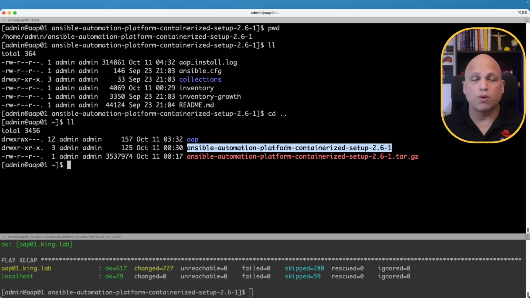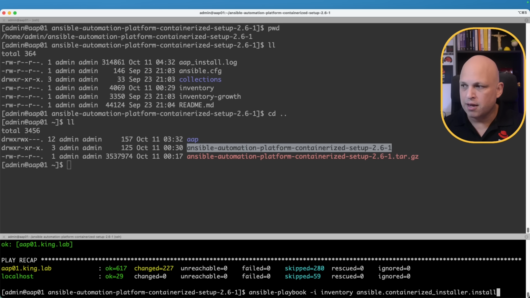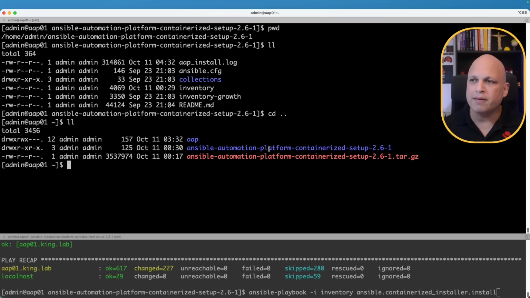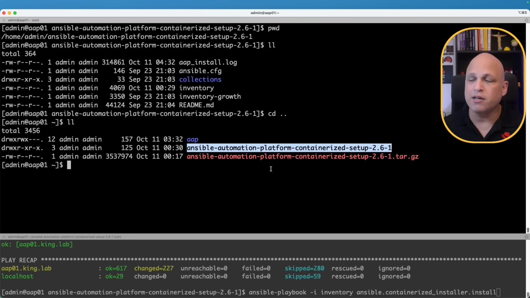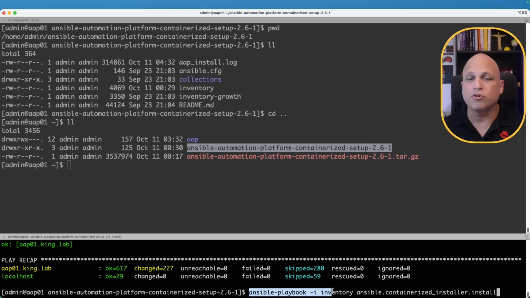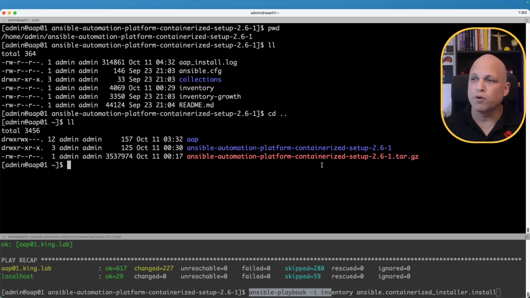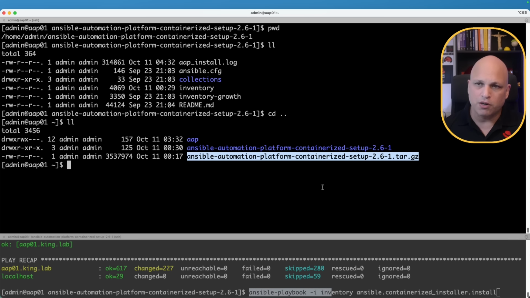If something is wrong with your environment, just run this command once again, and this is going to fix any possible problem. And eventually, if you would like to make some change in your environment, you can change your inventory file and rerun this command. This is one thing. Should I delete this one? Not necessary. You can keep it, and as I said before, anytime you can rerun this to change something or to fix something that probably is wrong, is broken. Should I keep this one over here?